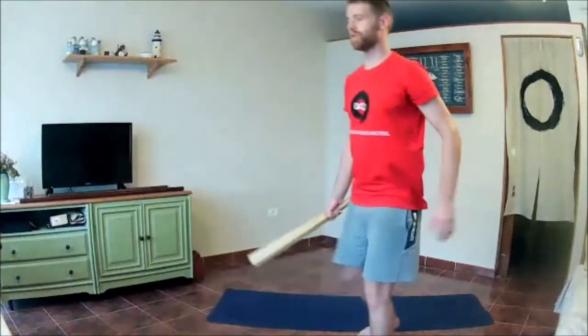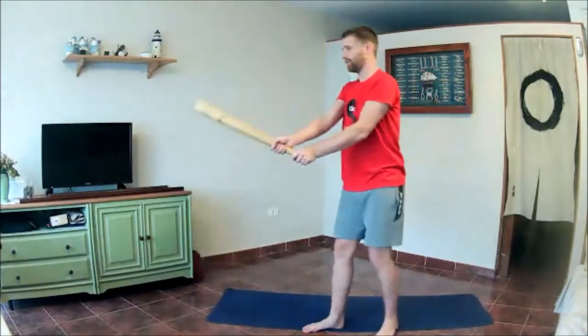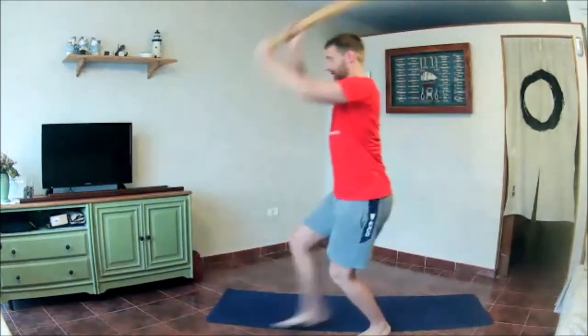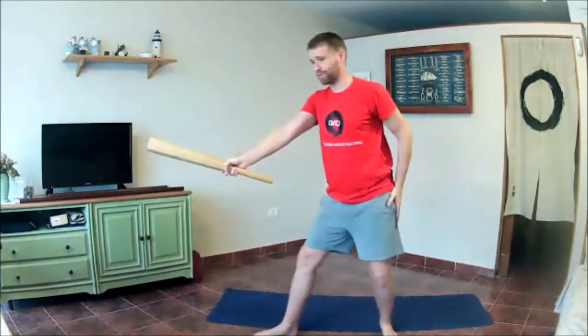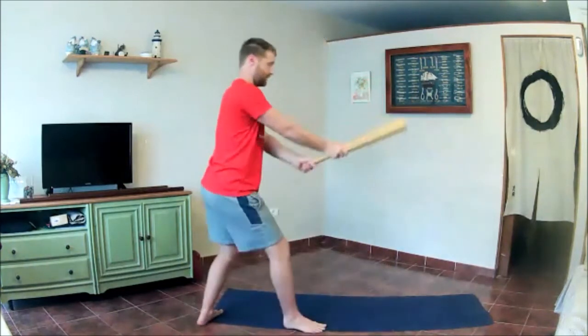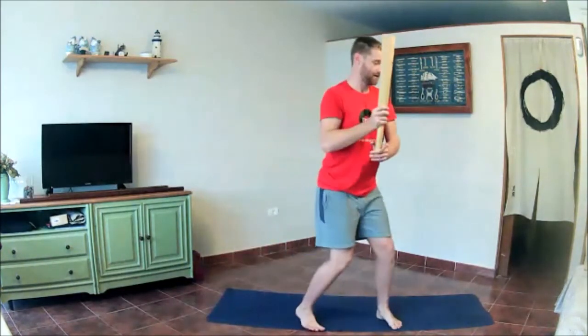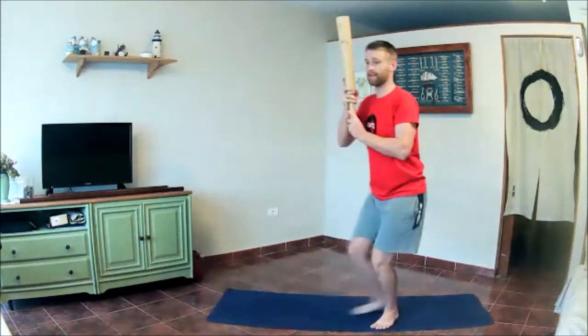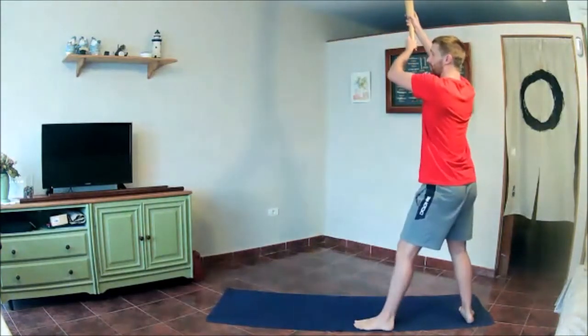Okay, good. So again, we'll do this in two directions. In this case, you start with the first move. So this is the same. Coming to here, cutting through here. Now what you can do from here is bring the left back leg in. You're going to roll in. I'll do it from this way. You're going to roll in the body here. Again, bring the sword into the center. Turn it into the other direction and then stretch up, come into this move. Here.